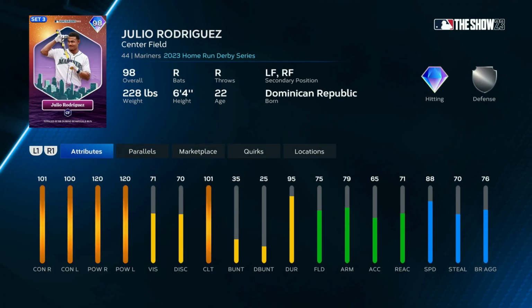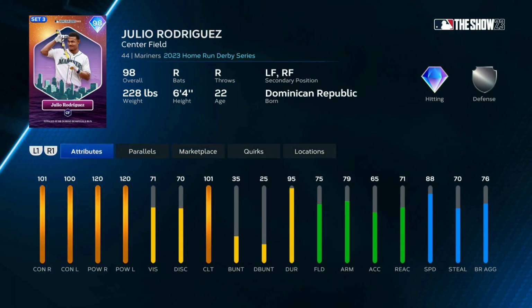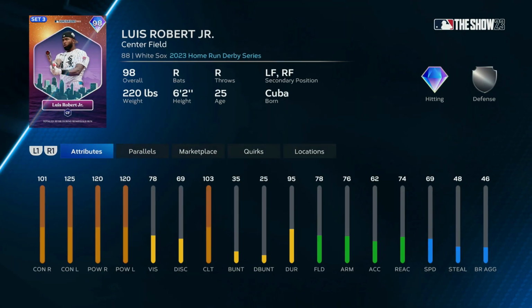This middle round, again, Sox bias, I'm sorry. This Julio is an amazing card too. They're both going to have 120 power both ways, but Luis Robert has that 125 contact versus lefties. The fielding is pretty much the same, but Julio's got him beat by plenty in speed. But I also know how I play with Luis Robert. I play plenty of games with the White Sox theme team. I'm always using Sox cards, and Luis Robert Jr. has such a nice swing that I just always hit tanks with him. So now that he has a version where he's going to have 120 power both ways, can't pass that up if we land on this round.